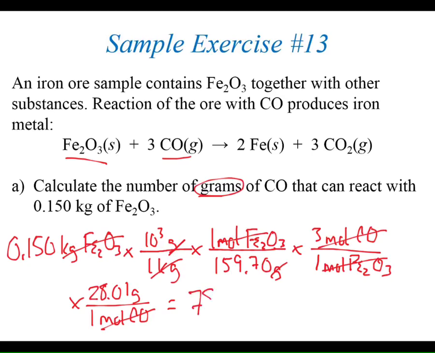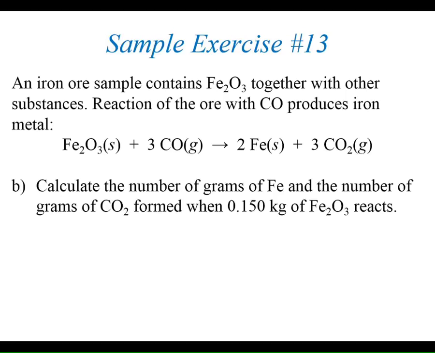Okay, good. I think we're getting it. It's just practice. Any questions on that? I promise it's the same thing: always molar mass, or mole ratio, or Avogadro, just one of those three things. It's just knowing when to use which one. Okay, let's try another one. Calculate how much iron you would get from that, and how much CO2.